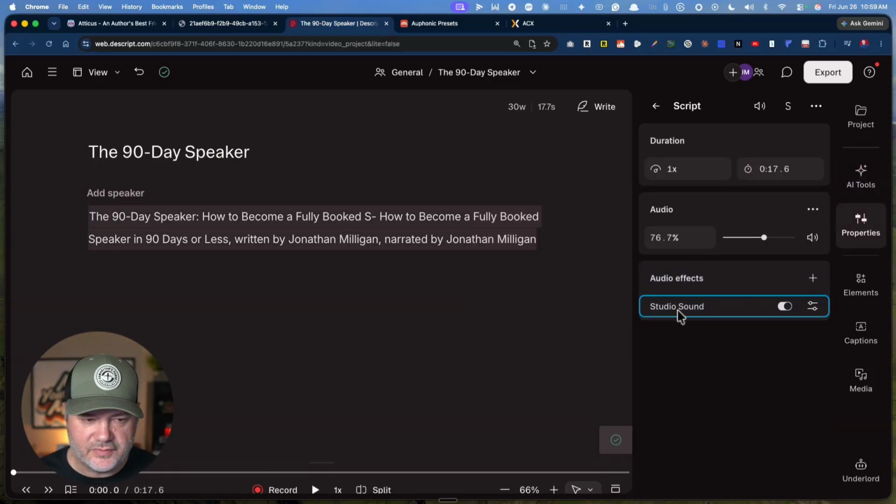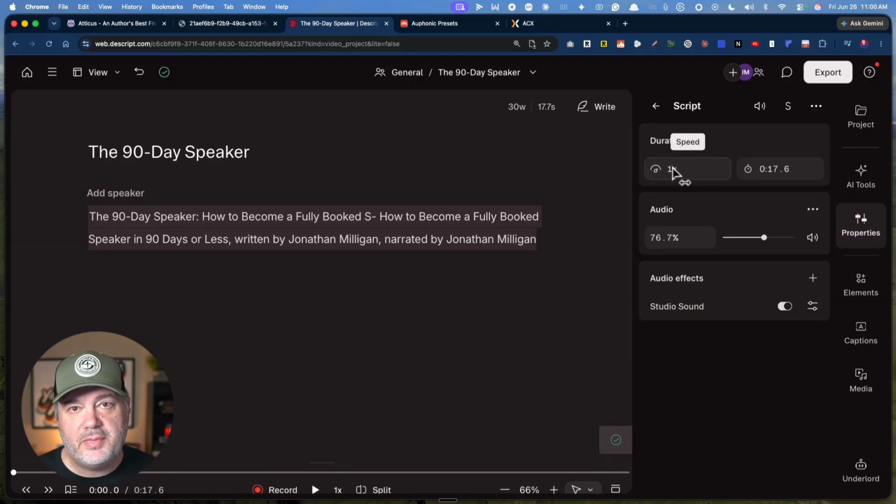Only takes a couple seconds. It's flashing over here. As soon as it's done, you can do that. Now, another thing I like to do is I like to make sure that I'm reading and articulating, and it's a little slow. So I like to increase this by 1.2 speed. It's not a lot, but it's just going to make it a little bit faster because when you read, you tend to read slow.